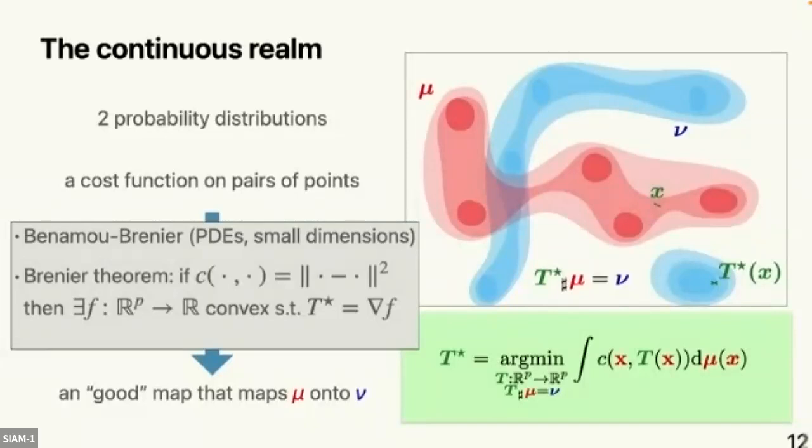And the second thing that I would like to achieve is to make sure that those displacements, from those points x to T of x, are small on average, or at least have a small cost. So it doesn't take too much energy to move a point x to a point T of x. This formulation here is what people call the Monge problem. So it's finding, among all possible maps that take vectors and bring them to vectors, such that they push forward the red measure onto the blue measure, the one that has, on average, the least displacement cost.